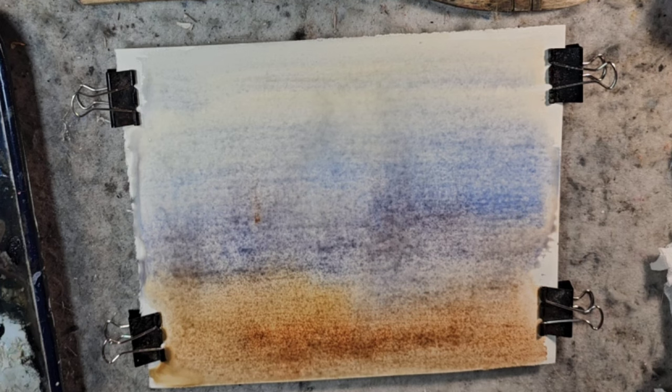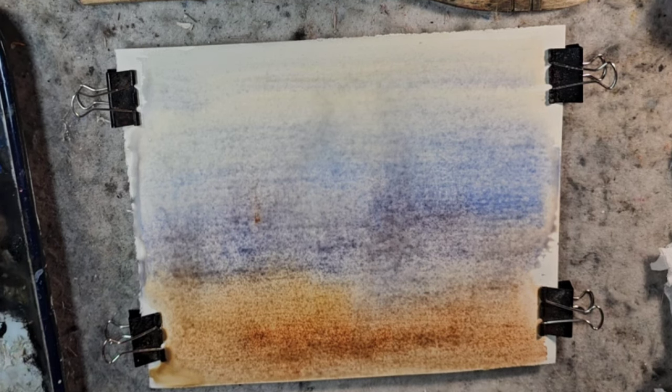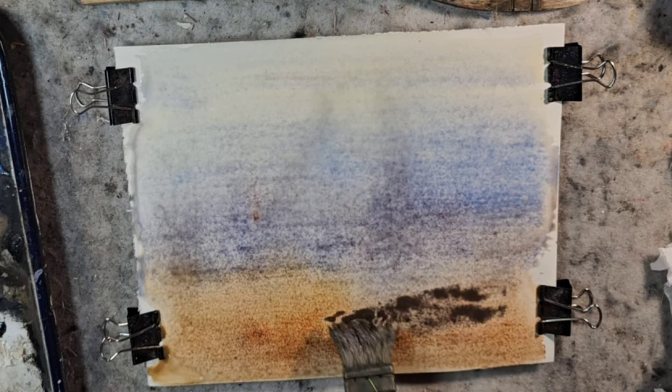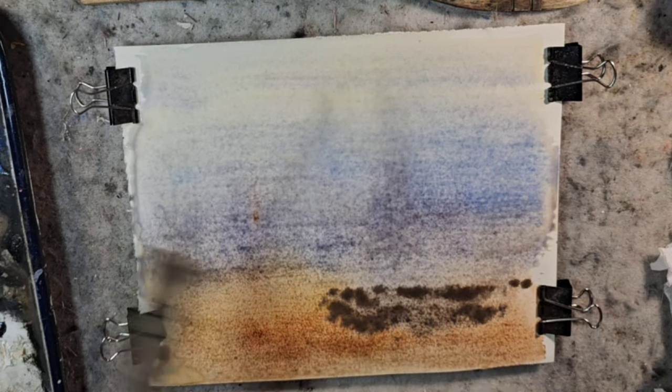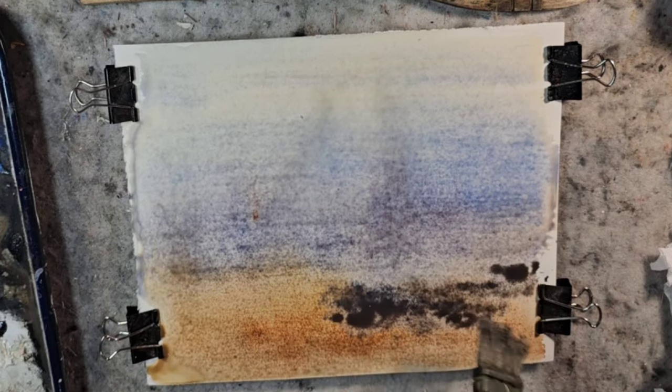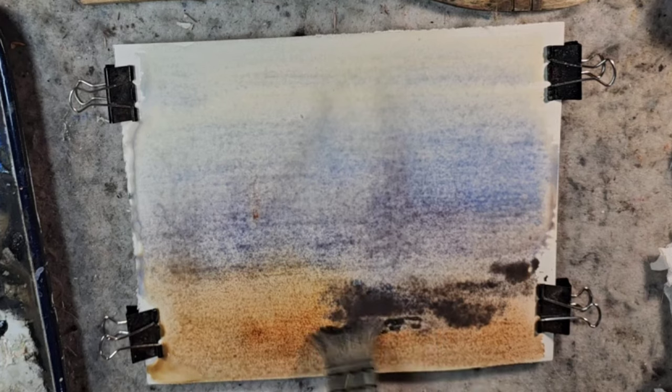But, okay, I'm going to grab a dark. And I think this is kind of where some of these videos might grow a little skewed, is that I kind of have some different darks that I just jump towards. Like right now, ultramarine and burnt umber. Just mixing that together for a dark. Where I'm just feeding in ultramarine, and sometimes I just grab the black or the Payne's gray.